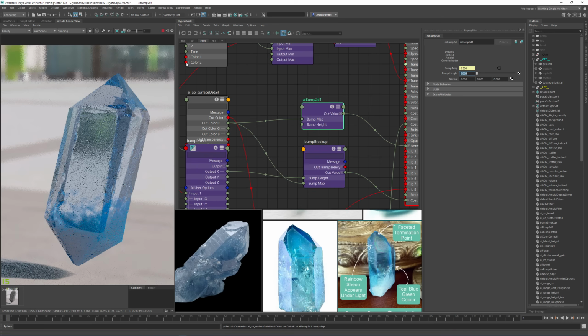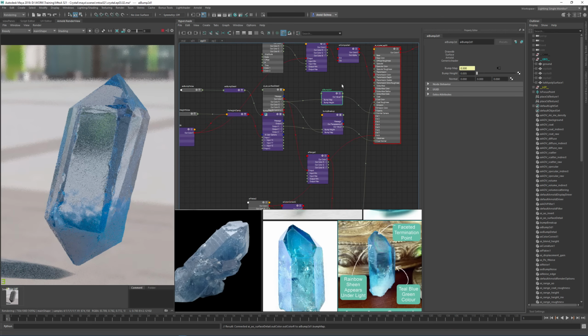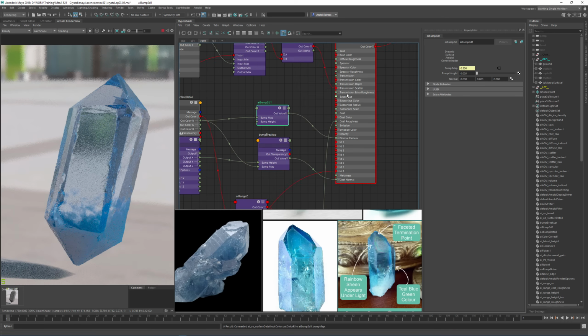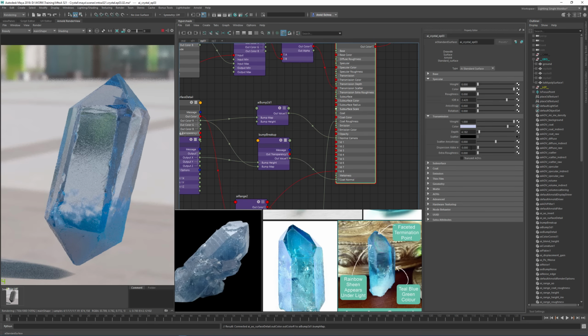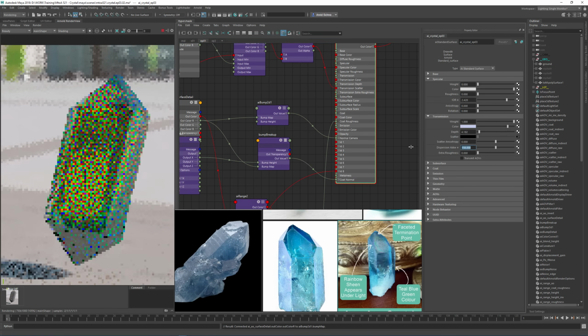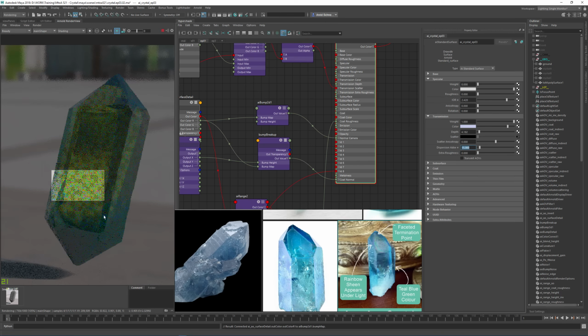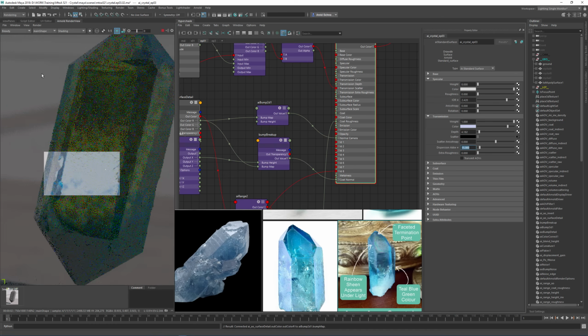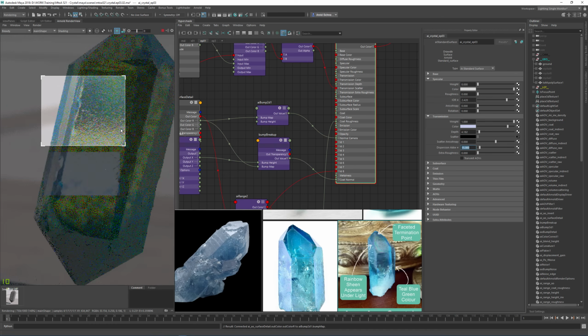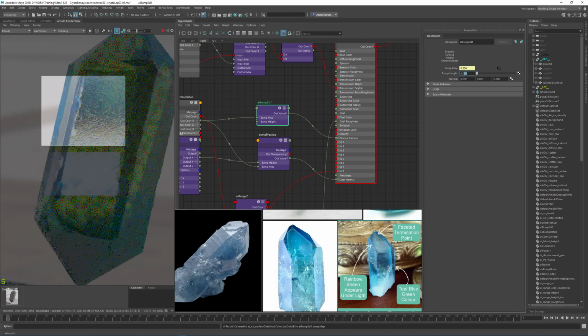Really subtle breakup. And the next thing would be to bring back the dispersion. Let's see a value. What did you say? 15, maybe 10? Oh, not 50. 15. Let's see what we get here. Yeah, I think that's working pretty nicely. Oh, well, it might be a bit too strong still. So let's try a value of 0.02.